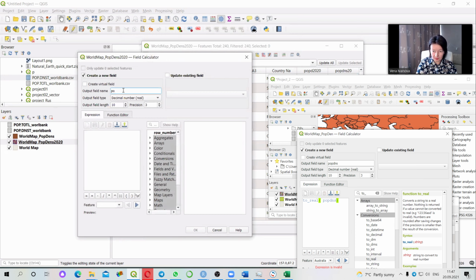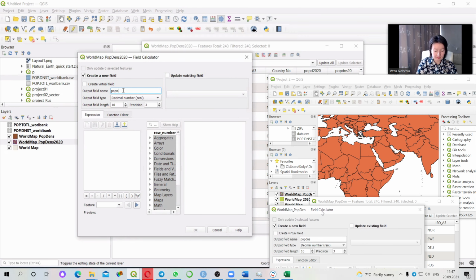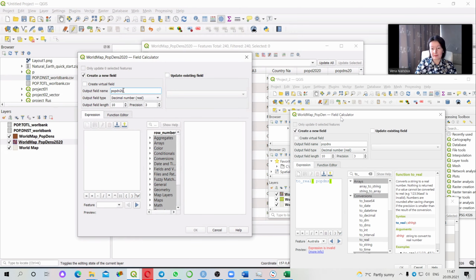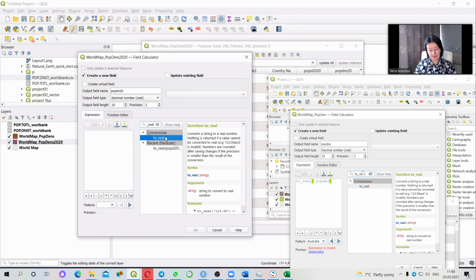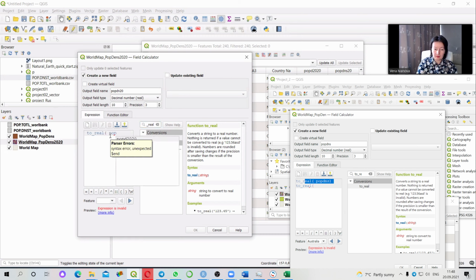Let's call this decimal number, output field length, precision 3 digits after the decimal point, to real POPD2020.